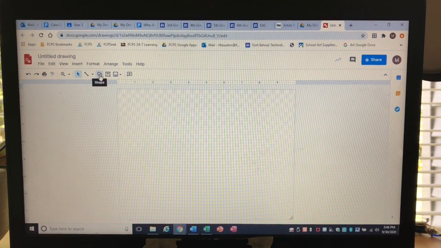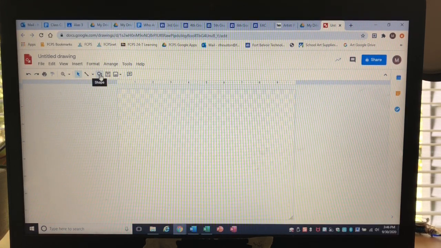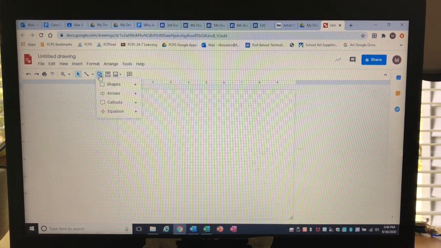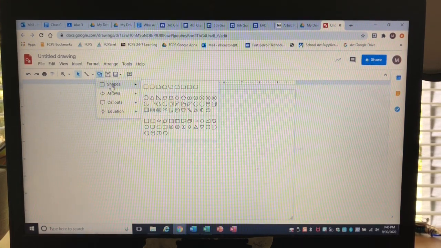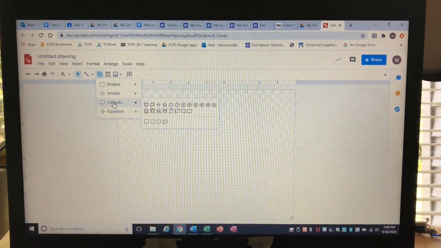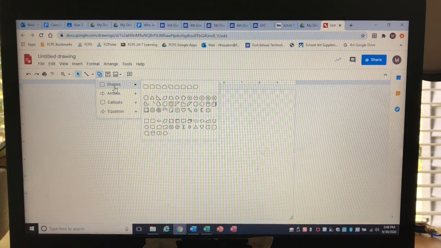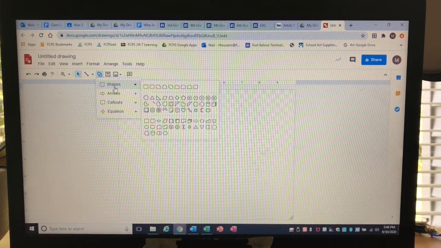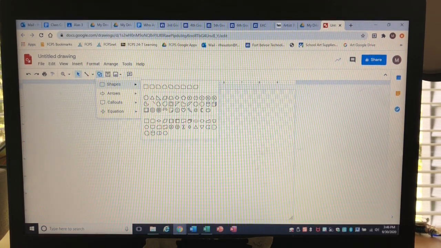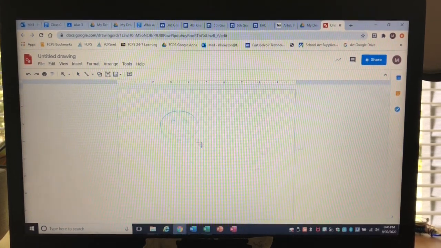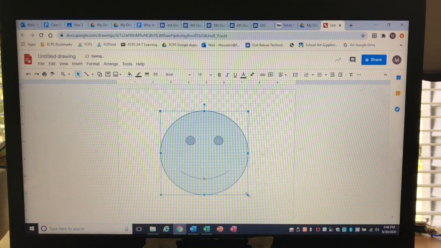Excuse me, a circle on top of the square. Oh my goodness. So right here. So I'm going to click on that. And when I do, there's a drop-down menu that shows a bunch of different types of shapes. I'm super excited about it. Now, when you're making your Cubist self-portrait, please do not use something like this. We do not want to see a smiley face. No, we can do better than that.